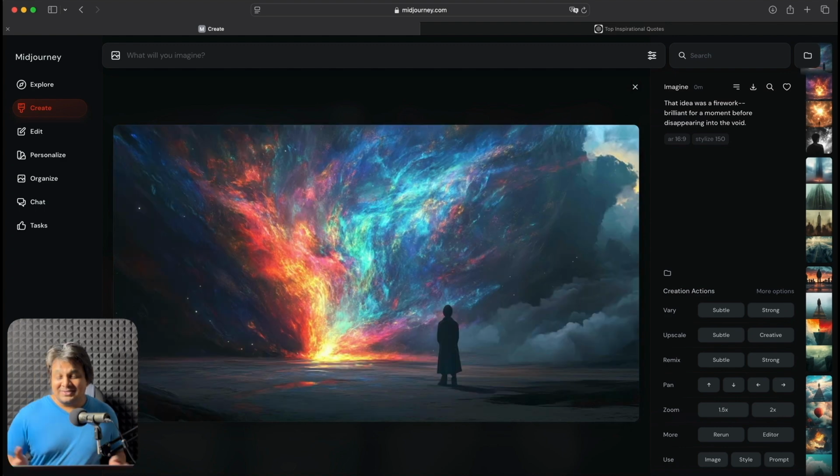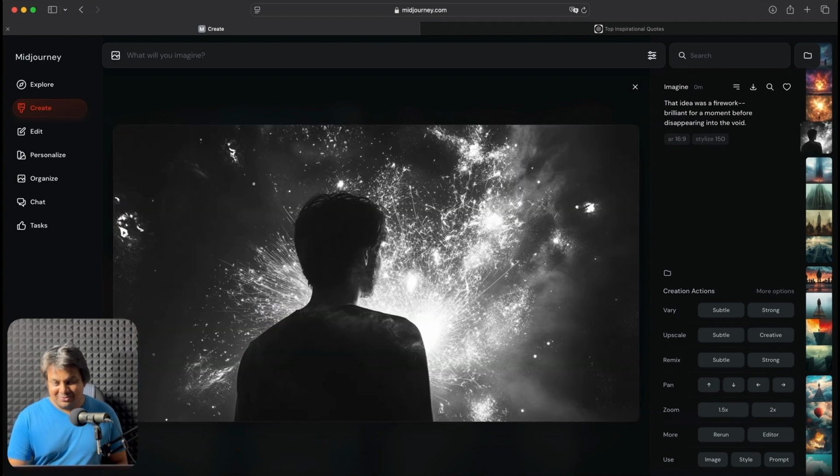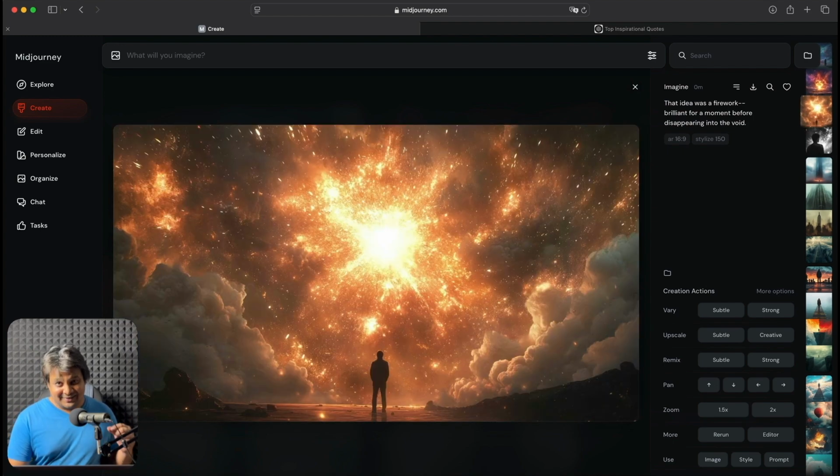disappearing into the void. As you may know, Midjourney actually can understand natural language, so that's how it's able to generate these images. Although you may not say it clearly, Midjourney is almost there. In the future versions, maybe it will completely understand what we're saying. So that's it for now, and hope you enjoyed it.